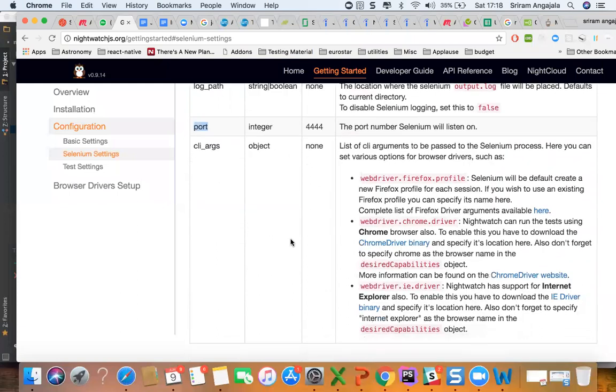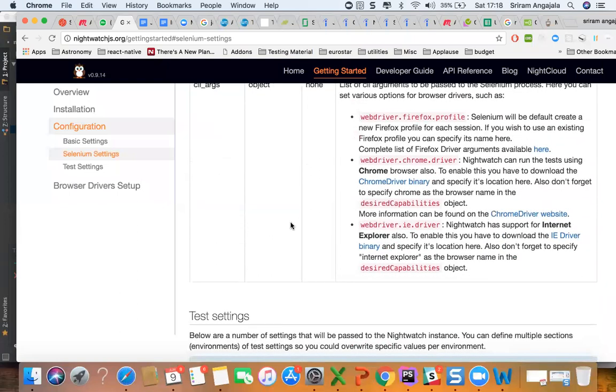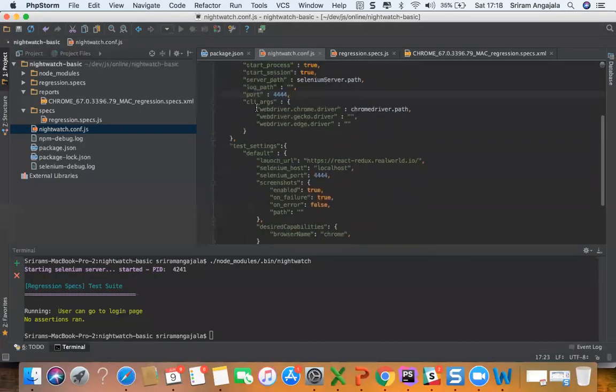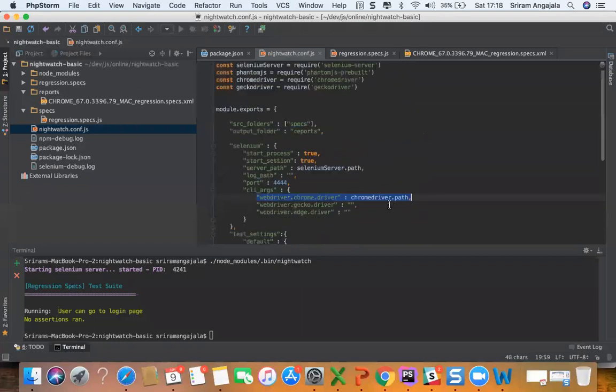However, we need to have drivers in place to run any automation. There is an option called CLI arguments, which takes care of giving the path of the Chrome driver. Here, Selenium server and Chrome driver are already installed through npm for me. I gave the path directly using npm's path, since it is already installed as an npm module.